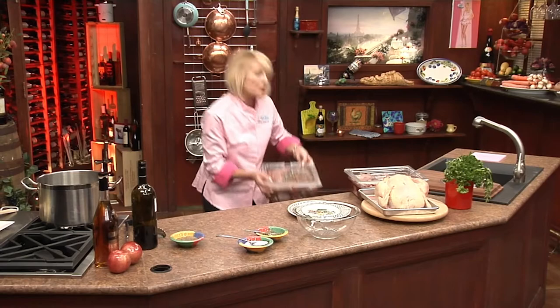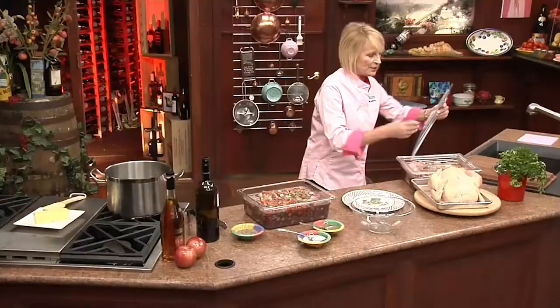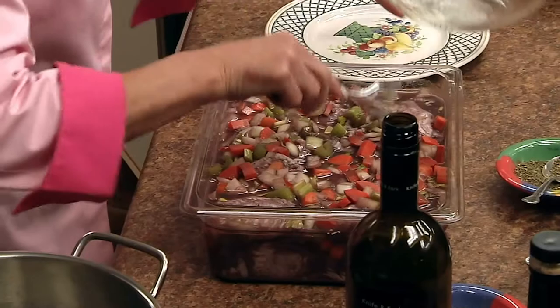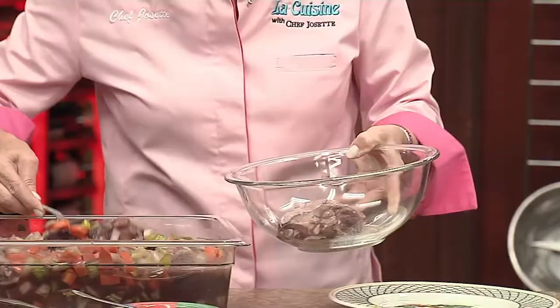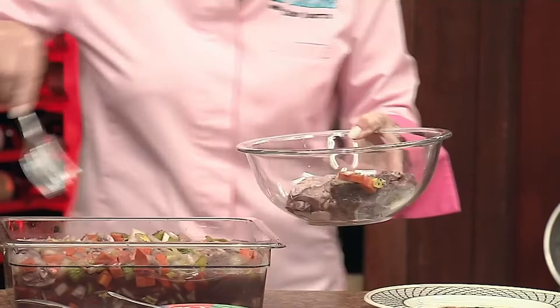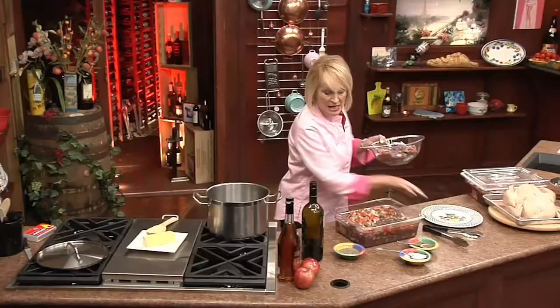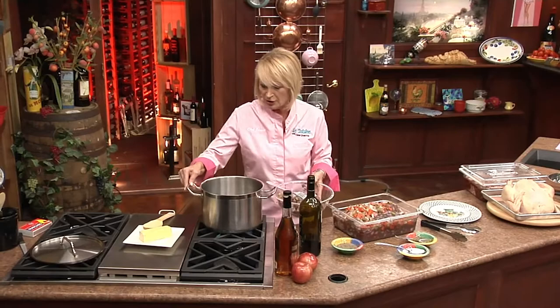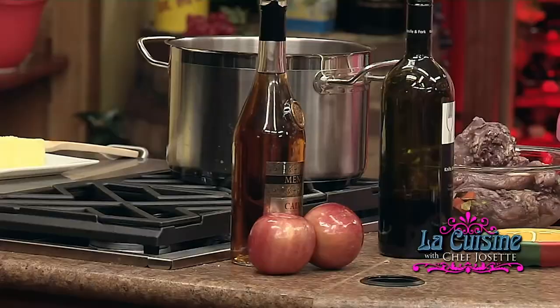Let me show you now what I did. I prepared another dish — the same one as this — so you can see how the chicken has absorbed the wine and you can see the different color. The wine gets into the chicken or the rooster. Today I did a rooster — rooster will cook two hours and a half, and the chicken one hour. So what I do, I separate the meat and the vegetables, and drain the wine because we're going to make the sauce. Let me turn on the casserole. Today I'm going to flambé with Calvados — do you know what Calvados is?